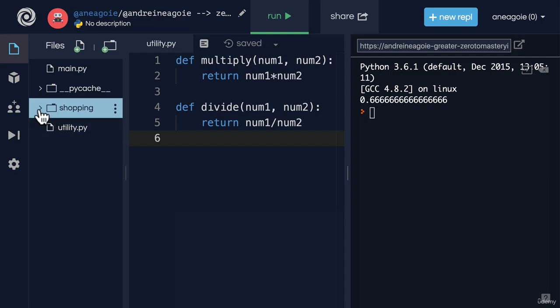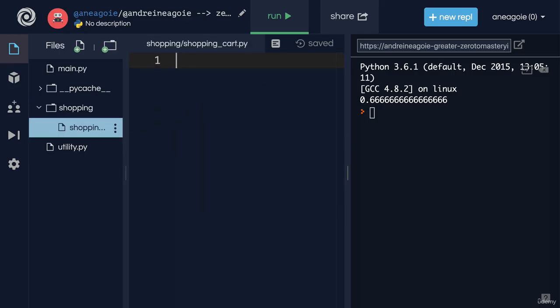And inside of this folder, let's say we have a new file, and we'll call this the shopping cart.py. So now this shopping cart.py is a file in our folder. You see that our project is getting bigger and bigger.